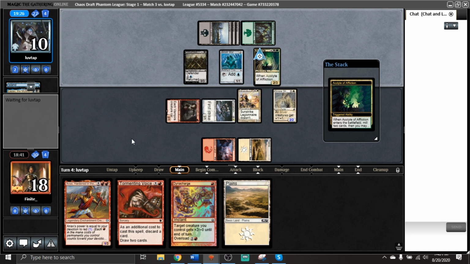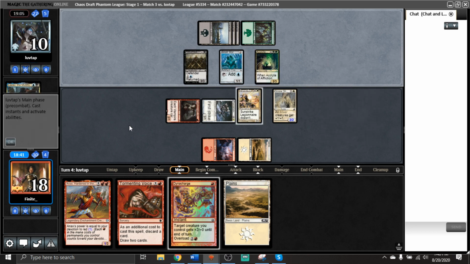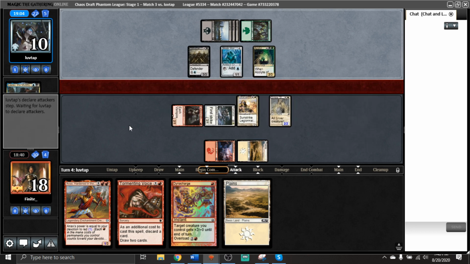Oh, we got Lazav. That's pretty strong. But he doesn't have blue, so maybe he takes the land. Oh, they have the silver mirror. Oh, you're right. They do have this. I just assumed he was playing a 2-mana 1/1 vanilla. Okay. Oh, took the land anyway.